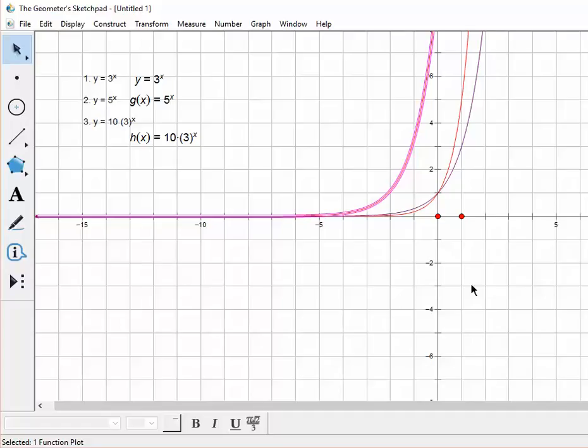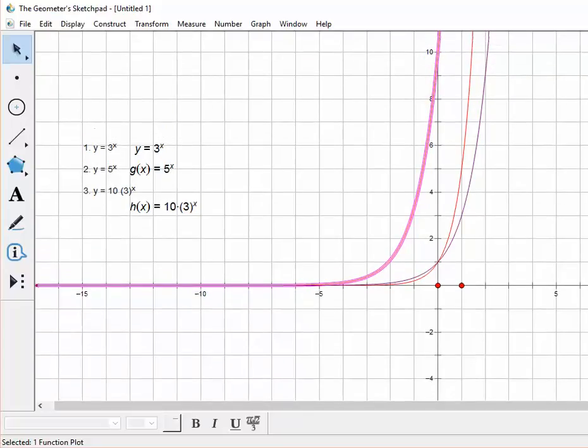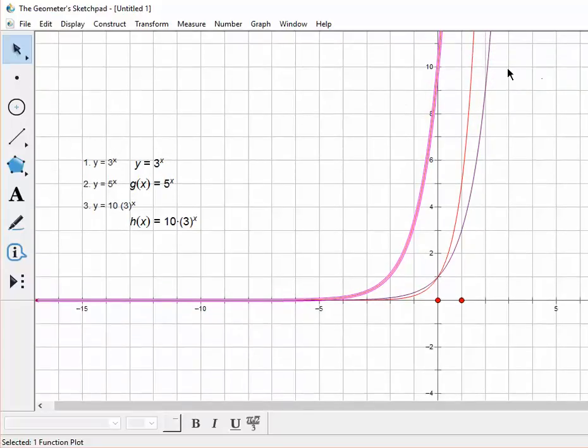And there you go. I forgot to talk about how I might think it would look different, but you can see it shifted over to the left some. And it's also going to cross the y-axis at a higher point. The other two crossed at 1. This one crosses at 10. So I bet you that multiplying by 10 has something to do with stretching it up and having it be crossing the y-axis at a different place.